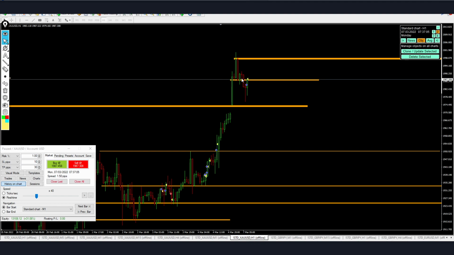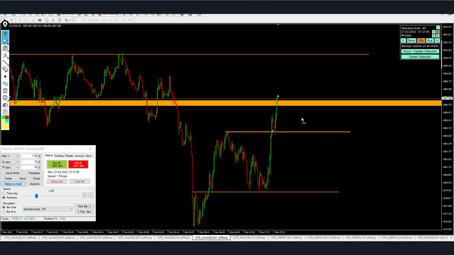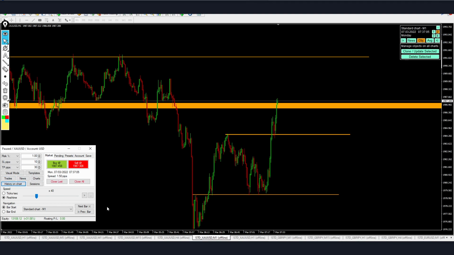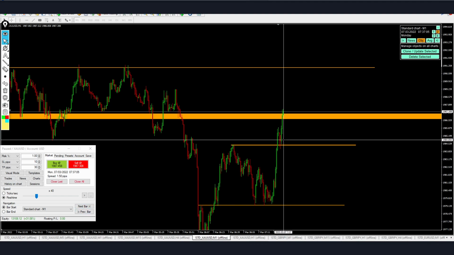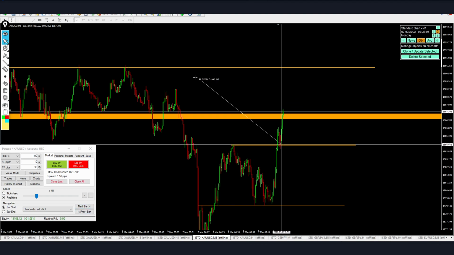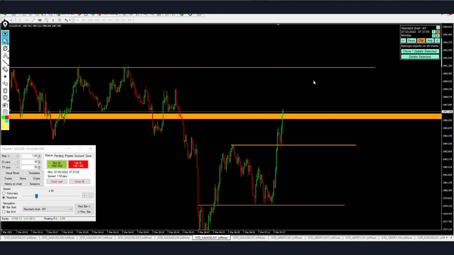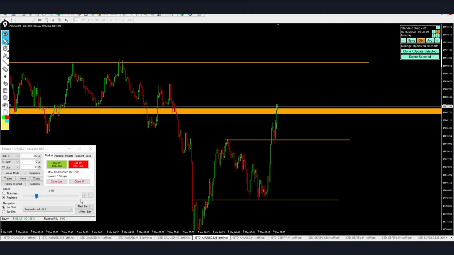It's just that we got some reaction overall on the hourly, but we know that on the 1 minute everything can happen. So now let's see. Price can easily continue now. I'm seeing nice bullish momentum. It can easily go around 60 pips to the 1991s, but let's see the continuation over here.